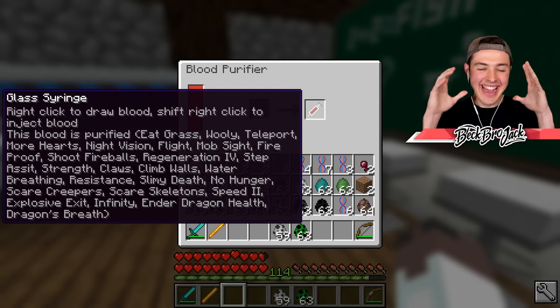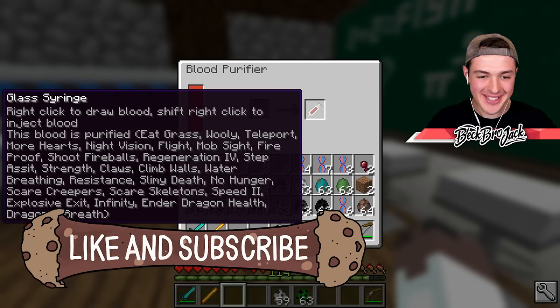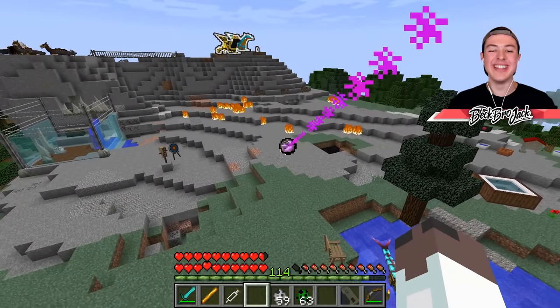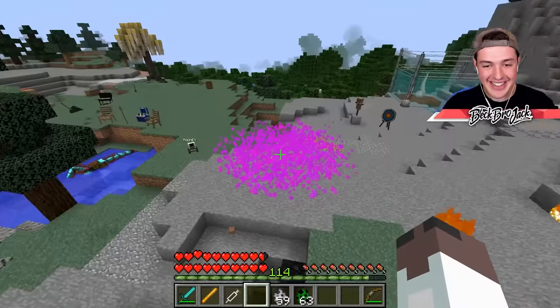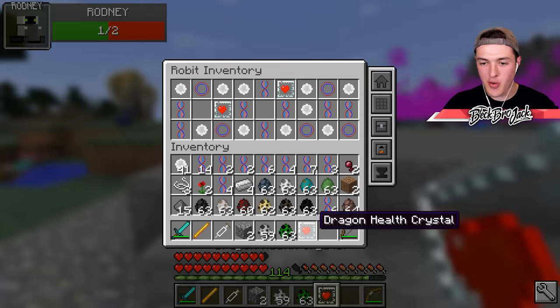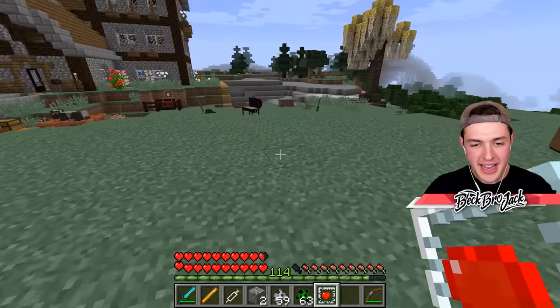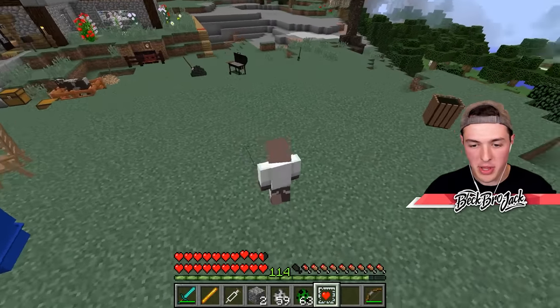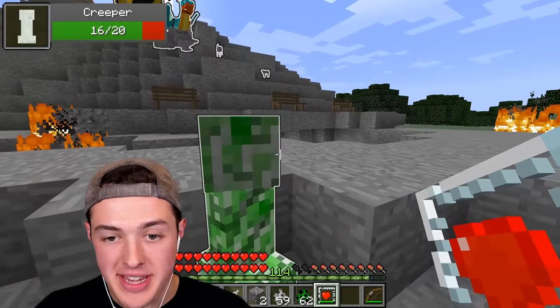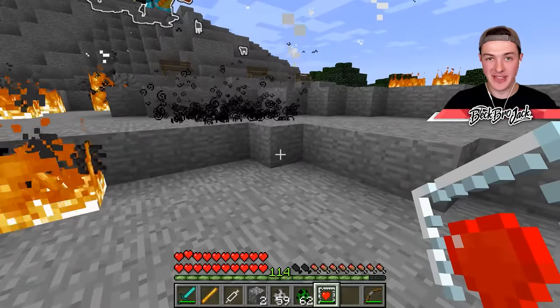Let's go. And this is it, the final syringe with every single one of the mob abilities. Let's inject and test it out. So I should be able to shoot Dragon's Breath. That is so cool. And wait a second. I remember Rodney had something earlier. The Dragon Health Crystal. So I think I could use this with my Dragon Health ability. If I have a Dragon Health Crystal in my inventory, it will absorb all the damage that I take. I am now practically invincible.